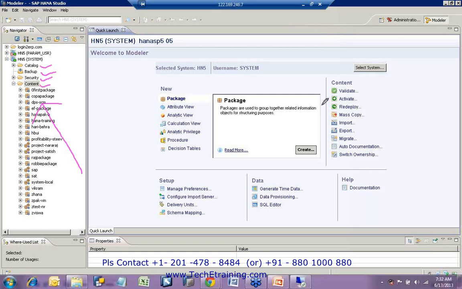With the help of the navigator panel, we will navigate, explore, find the objects, and work on them. Then below that is the where used list. This is going to give us the areas, in case we're working on certain objects that may be used somewhere else. We find it here, because if you make a change here, it might also change other areas. So the where used list, the properties box, and then this is a quick launch, the main screen. The further details on these micro links, we will learn step by step once we start.